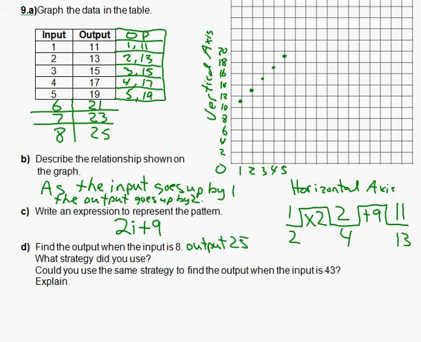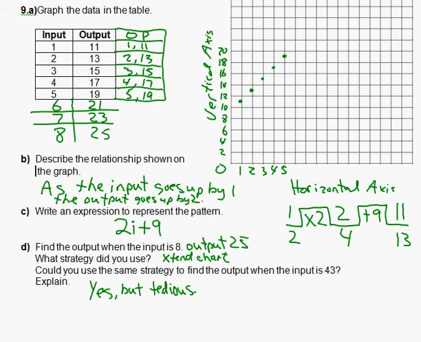And what strategy? I extended my chart. Extend chart. Could I use that same strategy to find the output when the input is 43? Yes, I could. So the answer is yes. But it takes a long time. It's tedious. Takes a long time. That's what tedious means. Takes a long time and it's kind of boring.